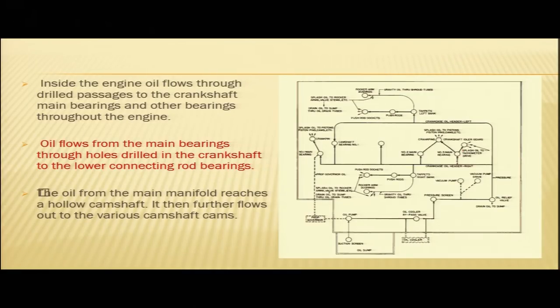Here you can see these are your main bearings. We will see it on the real engine also. This is in the diagram. You can see the oil is coming to the bearings. From the bearings, it has come to the crank pins and to the pistons and the piston pins. Here you see the oil has come to the tappets. From the tappets, it has come to the pushrod sockets, and also to the rocker arm bushings. So, this is just an illustration. We will show you on the real engine.